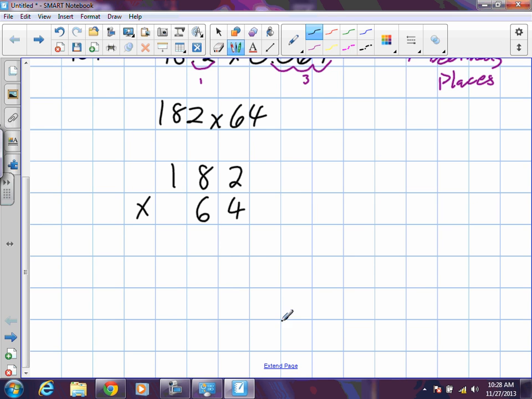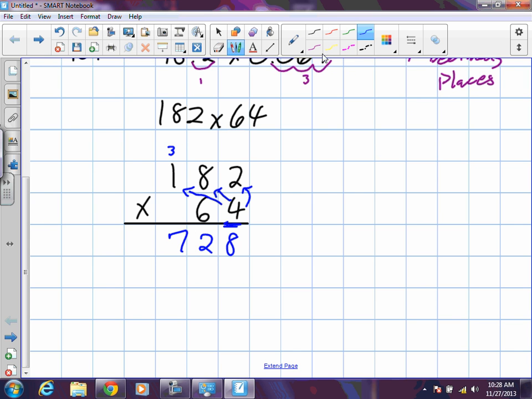And then we go through a process of multiplying each of the digits. So when multiplying this, we start with the ones column of the bottom number, and we multiply it by each of the values above. So we have to multiply it by 3 different numbers. What is 4 times 2? Yep. 4 times 8? Yep. So we take that 3, we bring it up, 4 times 1. And then what do we do with this 3? We have to add it. So 4 times 1 plus 3 gives us 7.